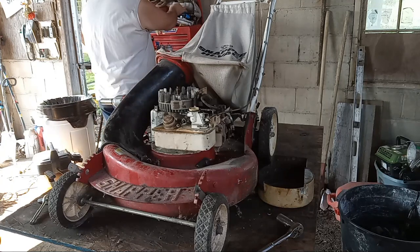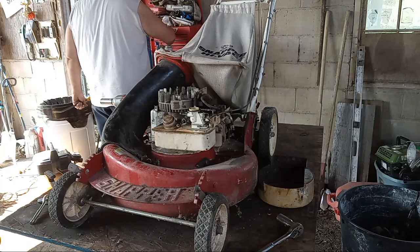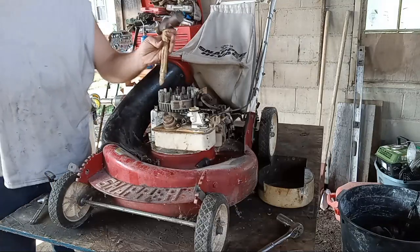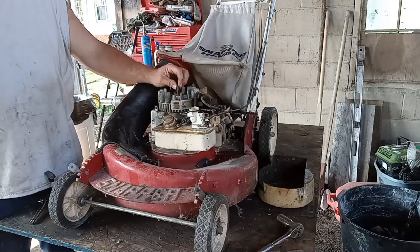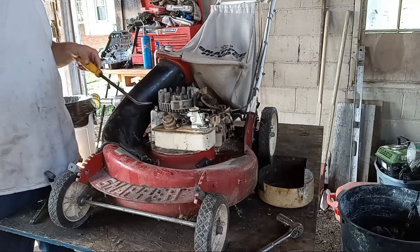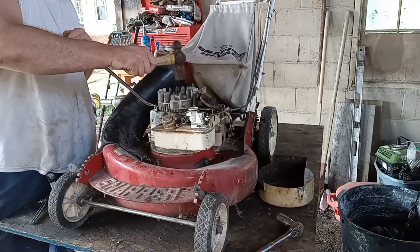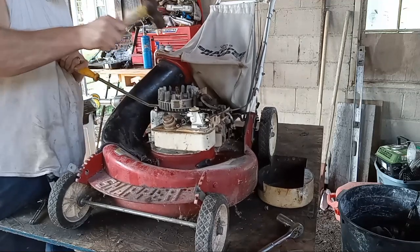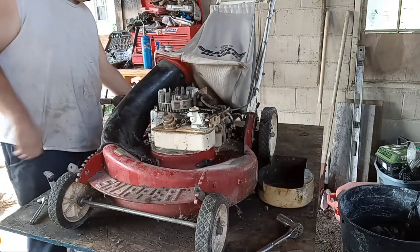Got our frame bar here. We'll use our OSHA-approved ball peen today. Trying to get this off of here. You can see this guy here has got a little end cap on it, so you really don't have to put a socket over it. There's no starter clutch on it. So you can just take your pry bar, put it down there, and give her a nice little tap. There she goes. Took me three. I'm getting old and weak and feeble. It's crazy.